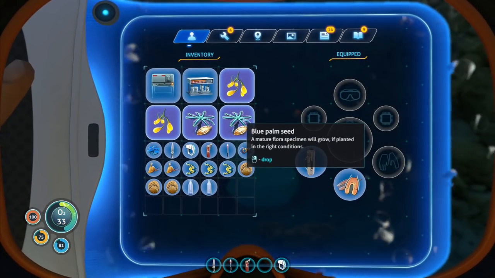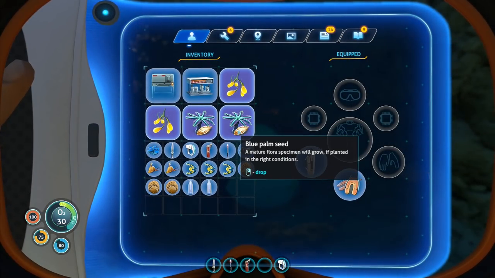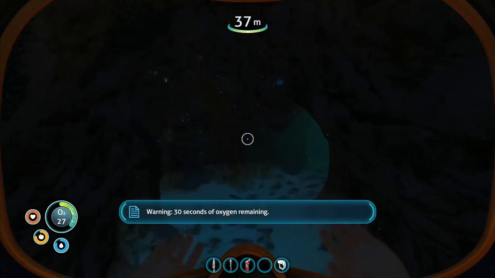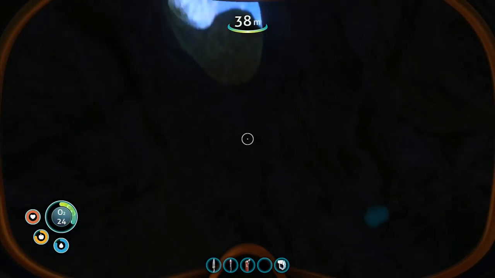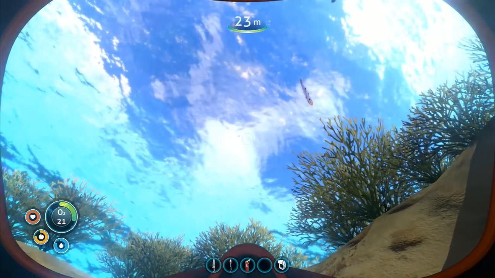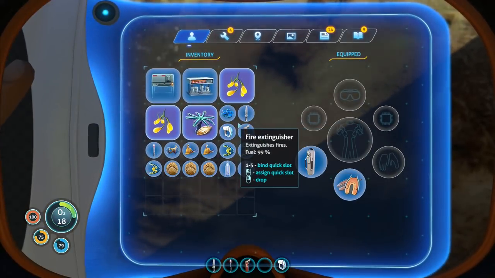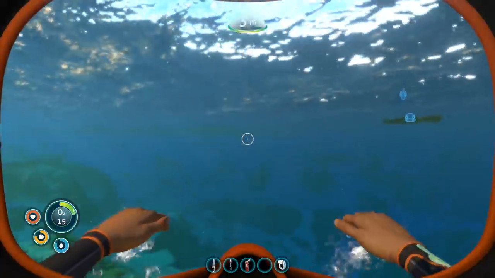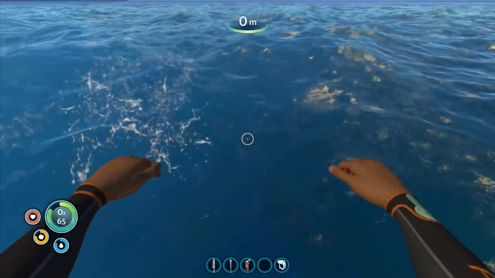How do I drop stuff? Ah, right click. But I need to go. 30 seconds. Oh dear. Right. I can go up there. I'm just kind of nervous about that thing that was kicking around. Right click to drop. So I'm just going to drop that palm seed there. I don't want that one. Let's get back up here. And then we can go back down into the cave.